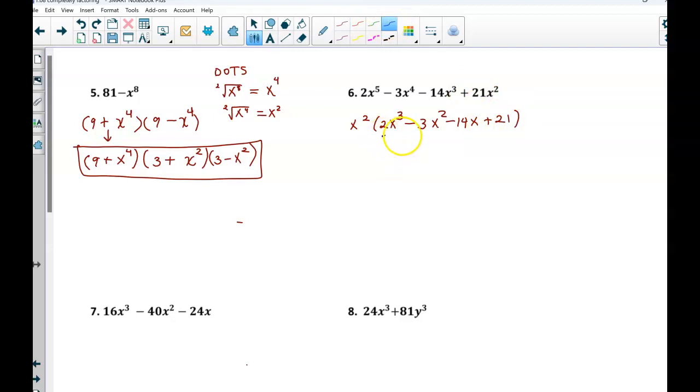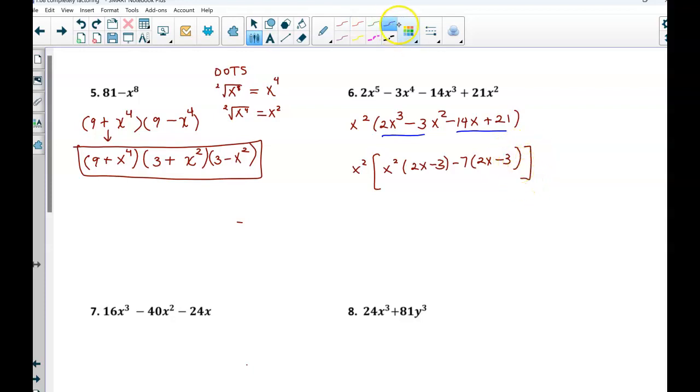I have 4 terms, so there's a really good chance that you're going to end up using grouping. So I'm going to set up brackets. Brackets just visually make it easier. Sometimes seeing so many parentheses can be confusing. And I noticed that there's a common x squared for the first 2 terms. 2x cubed divided by x squared is 2x. Minus 3x squared divided by x squared is minus 3. For the second set of parentheses, I have 7 in common, but you also want to factor out that negative as well. You don't want that negative in the first position of the binomial. Negative 14x divided by negative 7 is 2x. 21 divided by negative 7 is negative 3.